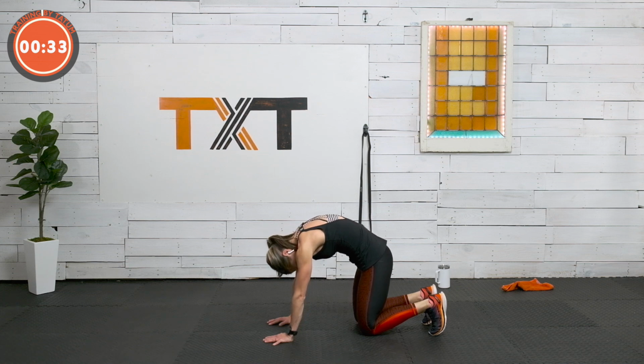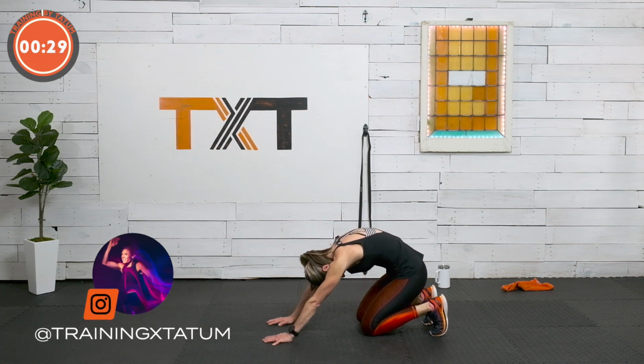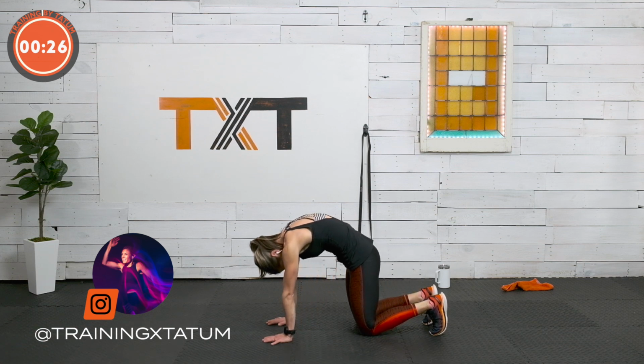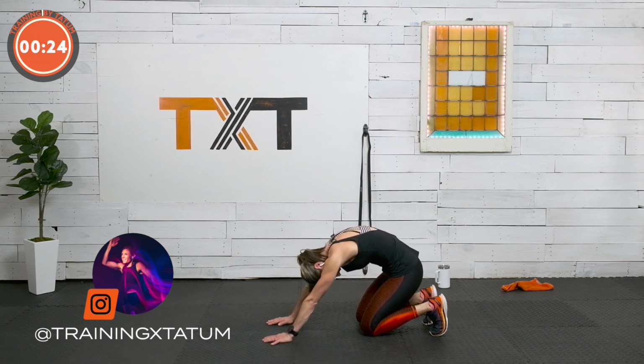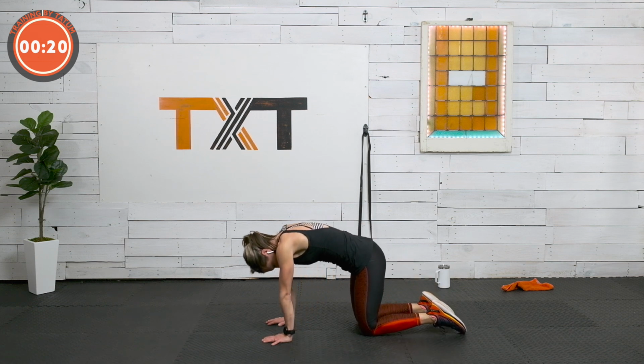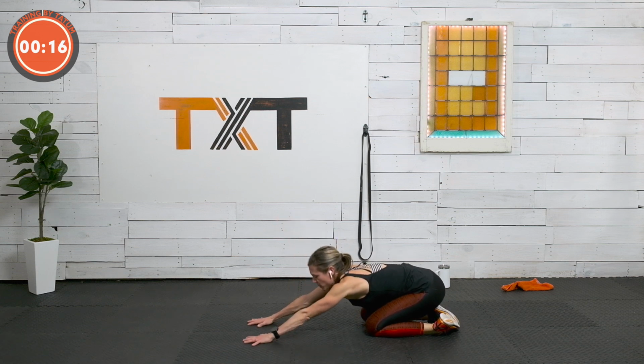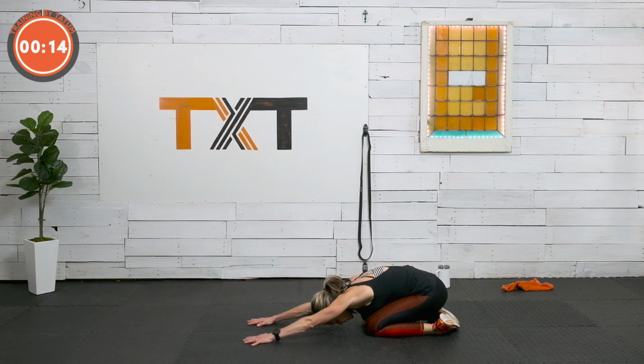Round it out as high as you can get those shoulder blades towards the ceiling. Push back. Come forward. Last one. Push back. Come forward. Tops of the feet to the floor. Dump your belly. Look up. Fall into child's pose for me. Take a deep breath or two.